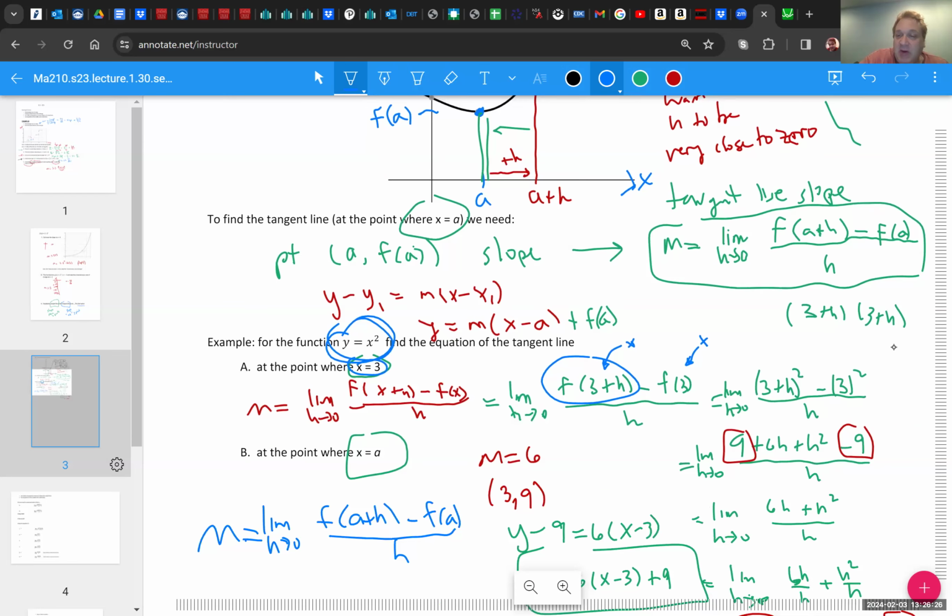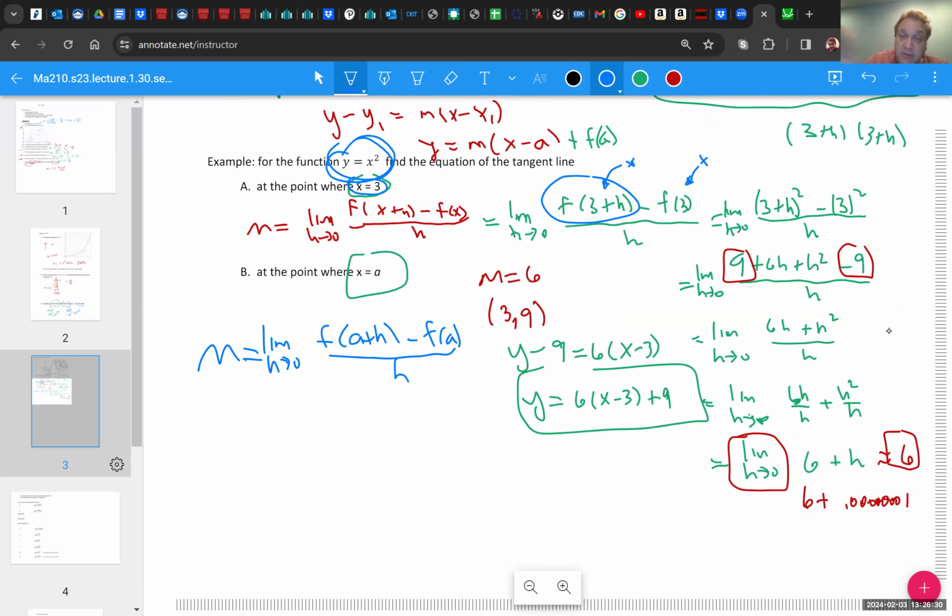We do actually have an equation specified this time. So we're not doing a random equation. We are doing the equation y equals x squared. So we can calculate this. We would plug in the x value. The x value is a plus h. So when I plug it into our actual equation, you get that value squared. And then you plug in a into that equation and divide by h. And that is exactly the same as this step right up here.